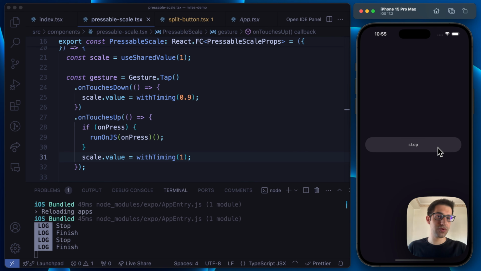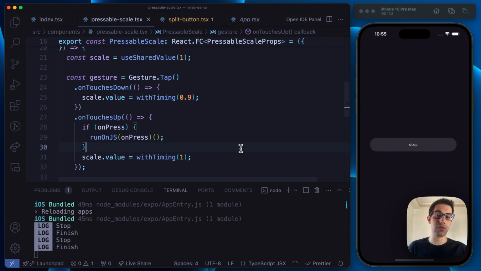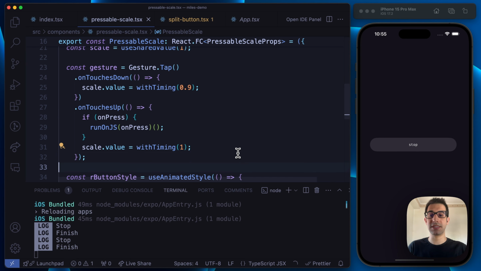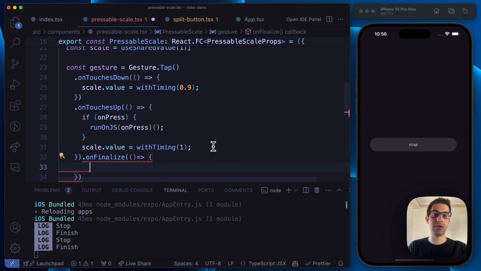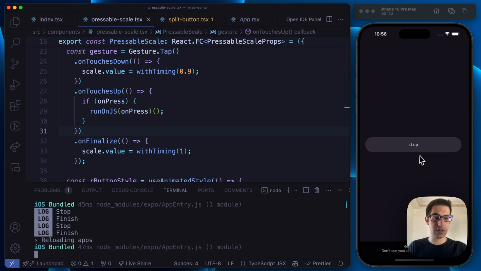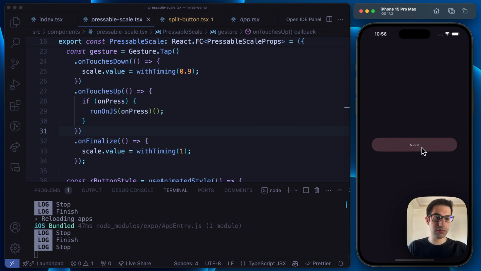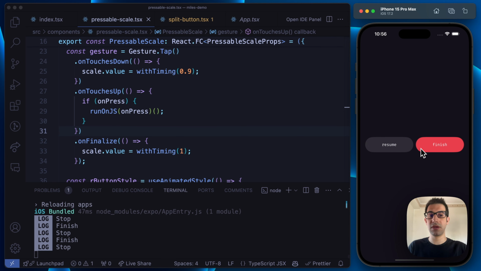However, the hard truth is that if we do something like that, so we tap for some more seconds and then we want to cancel the gesture, the onTouch end is never going to be fired. So because of that, instead of handling the reset transition right there, let's use the onFinalize callback, which is going to be fired no matter what at the end of the transitions. So actually, you can see that by doing that, everything is working perfectly.